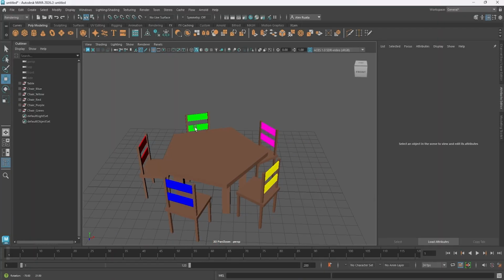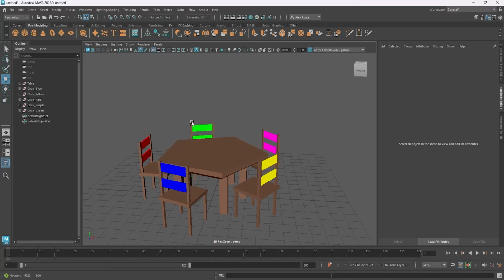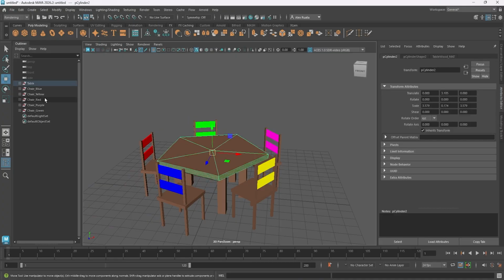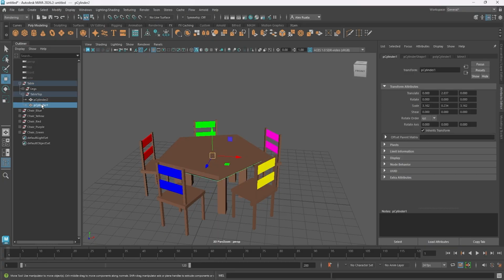You can also name individual objects in and of themselves. So, you know, right now I have this table group, but inside the table group, I have this tabletop group with 2 cylinders here. With those 2 initial cylinders I made to create the shape of the table. But I could name these if I wanted to.